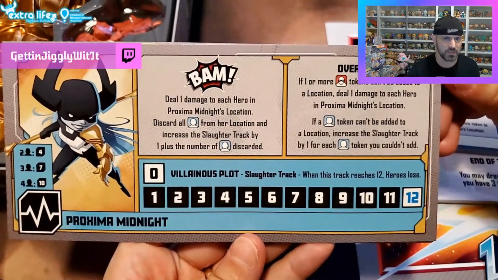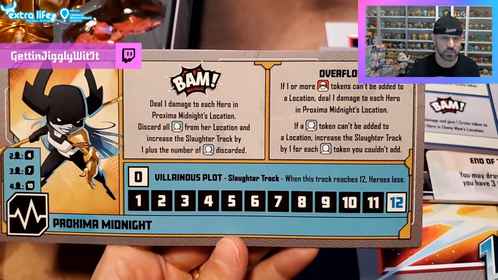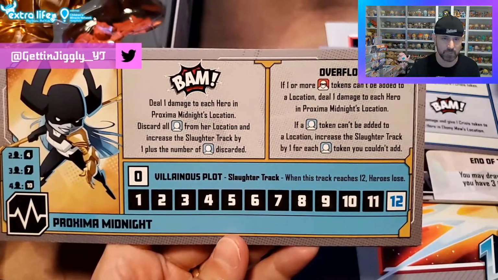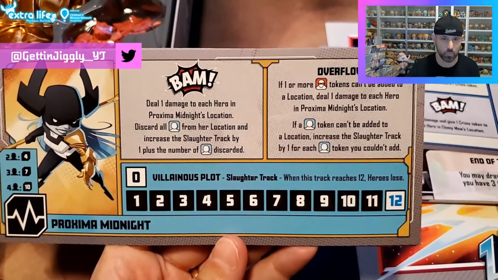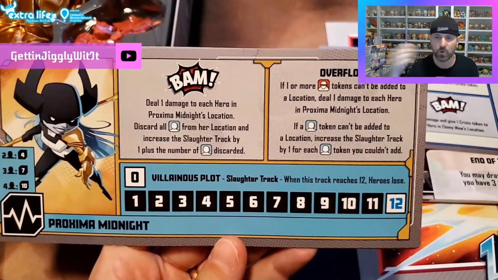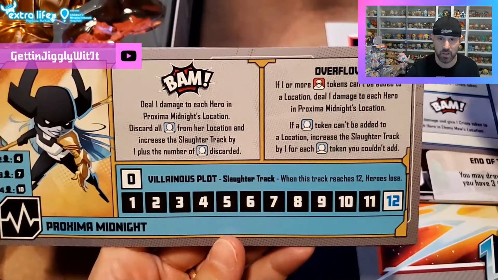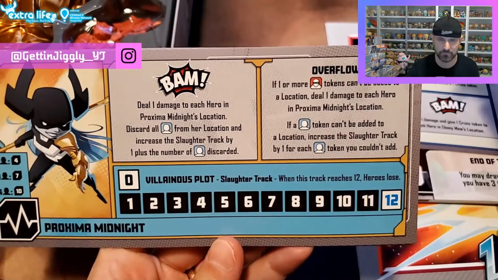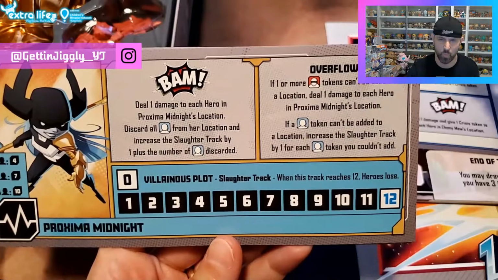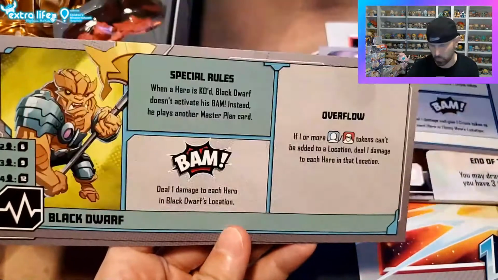So, Proxima Midnight, what does she do? Bam, deal 1 damage to each hero in Proxima's location. Discard all civilians from her location. Increase the slaughter track by 1 plus the number discarded. Wow. You gotta save civilians. If one or more thug tokens can't be added, deal 1 damage to each hero in Proxima Midnight's location. If a civilian can't be added to a location, increase the slaughter track by 1 for each you couldn't add. Wow, that is rough. And she's 4 hit points as well.